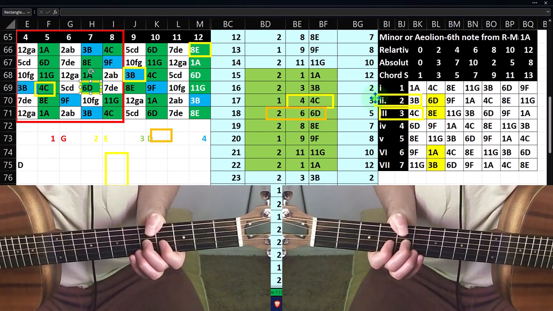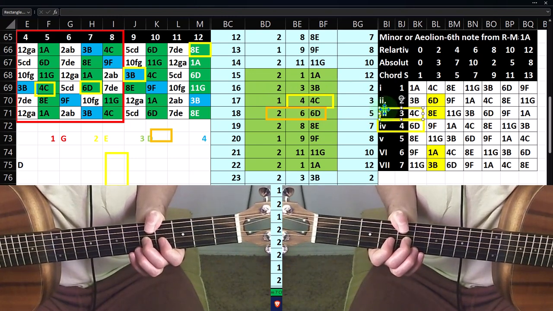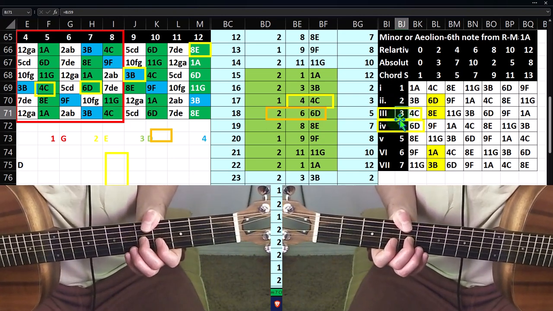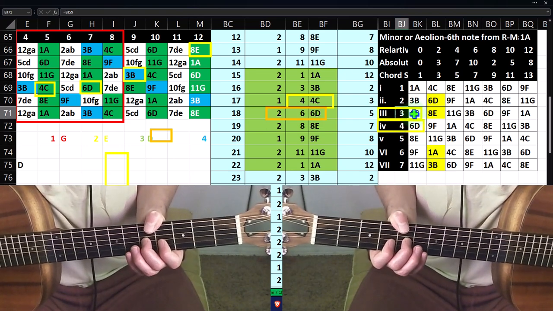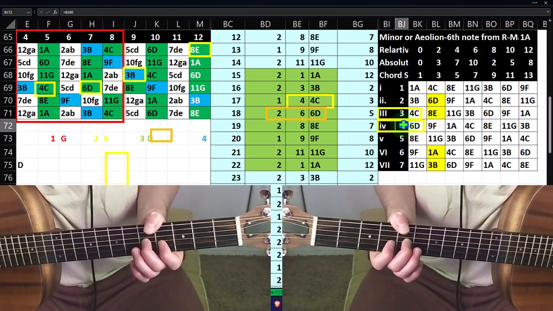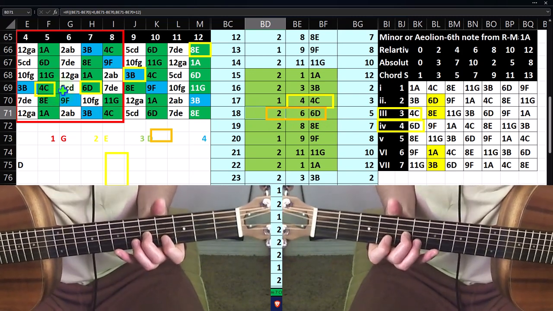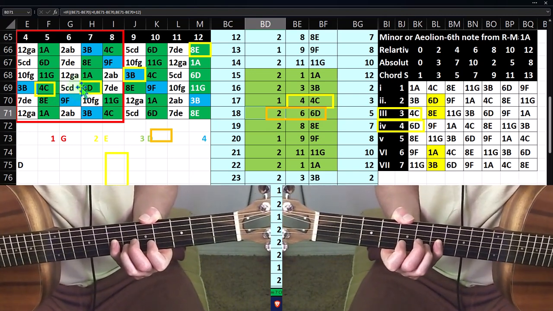So then I'm going to bring this here, bring this there, bring this over here. And now we're going to go from relative position 3, which is note 4 or a C, up to relative position 4, which is a whole step. And so 4 or a C plus 2, it's going to be 4, 5, 6, and note number 6 is going to be a D. So now we're on the D.